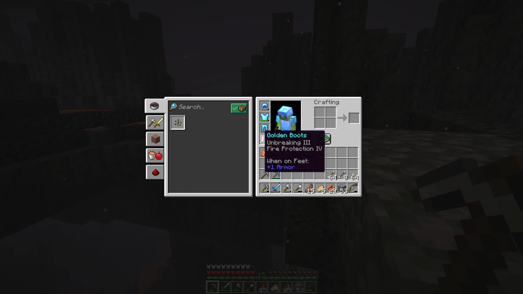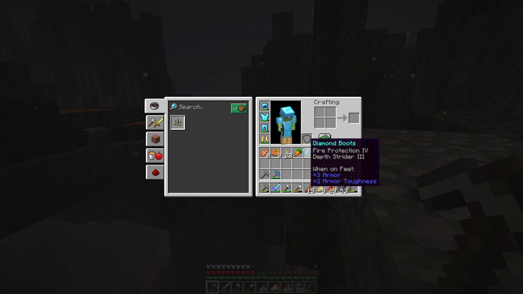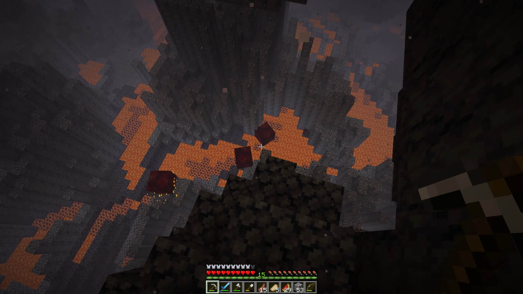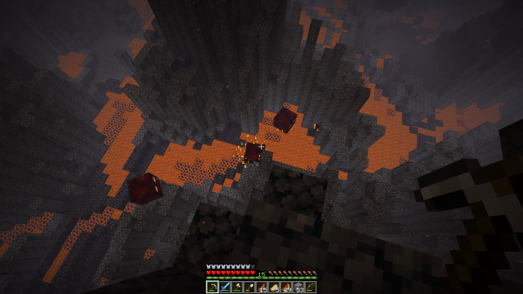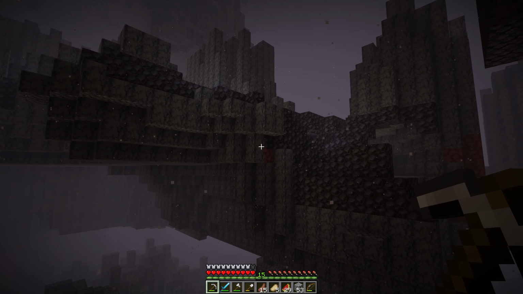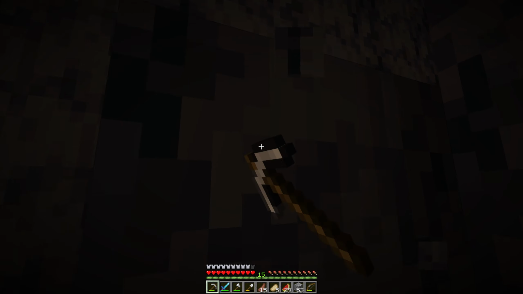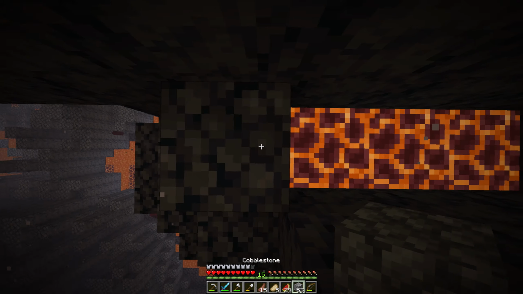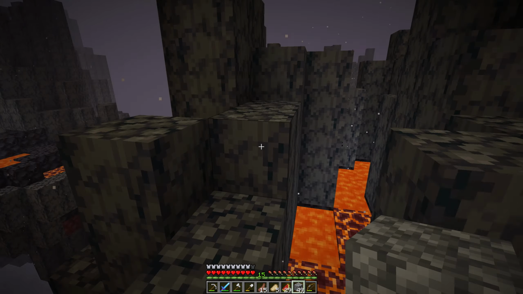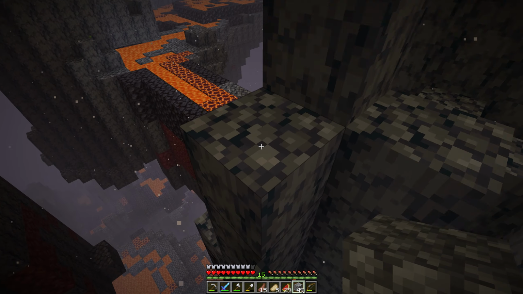Now, we got fire protection on the boots. And that's it. Okay. Yeah, just on the boots. I need these magma cubes, bro. Is there any safe way to get down? Look at how I have to get up here. No, no, no, no, no. There has to be... No. I refuse to accept this. There has to be a better way to get down. Like, an easier way. Because I'm going to eventually have to get back up here. So there's... there's no way, right? You're not telling me.